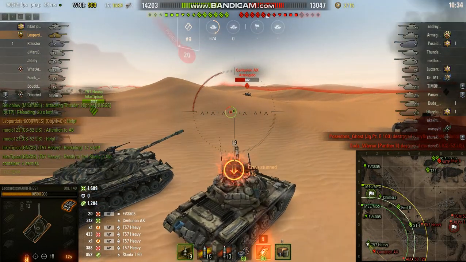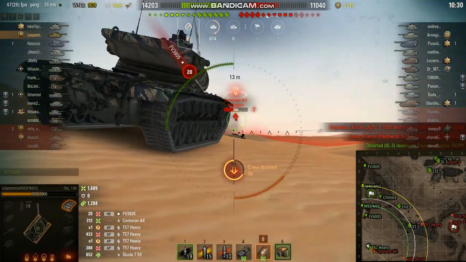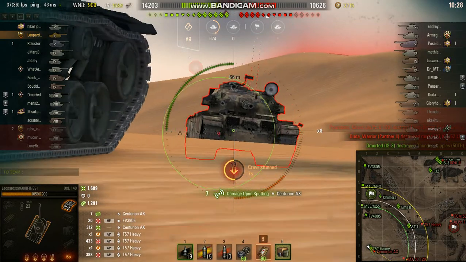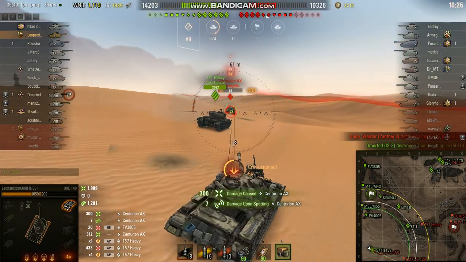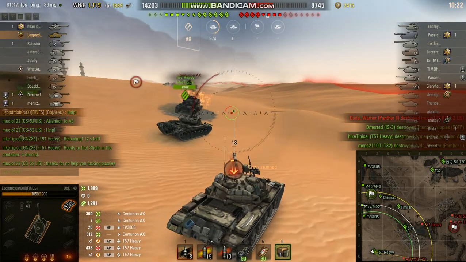I'm hoping this 4005 will move up too. If he doesn't, it's okay. The T57 heavy is loaded, so we push him together. I just put one into the scent to help him out, get some damage.